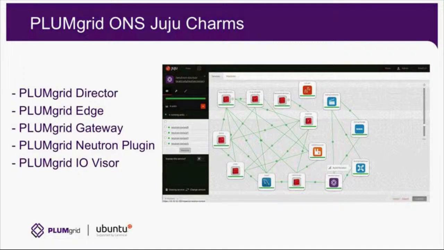So I'm going to pick some questions that came in because I think they're relevant to what we just talked about. One of the first was whether we use network nodes. The answer is no. We don't use network nodes, and we don't use L2 and L3 agents. The IO Visor does all of that forwarding inside the compute node. If you look at traffic flows, what we call east-west traffic, say a VM is talking to another VM and needs to traverse a security group or some sort of router in the topology, all that forwarding is done inside the IO Visor, inside the compute node.